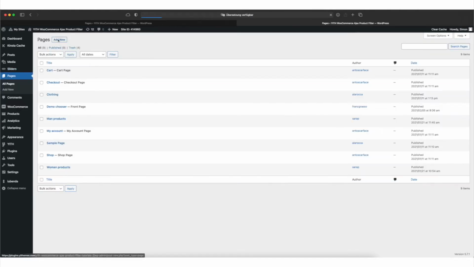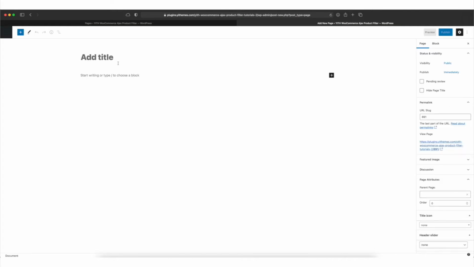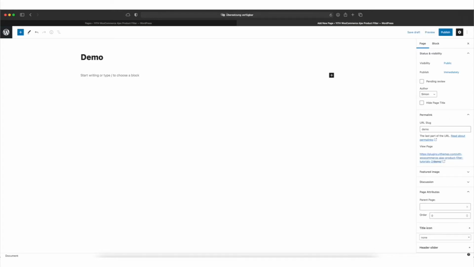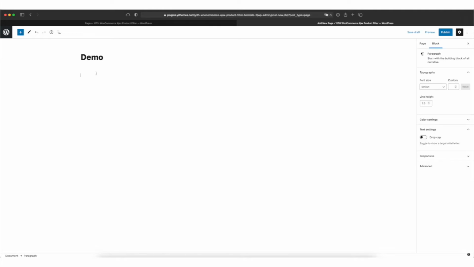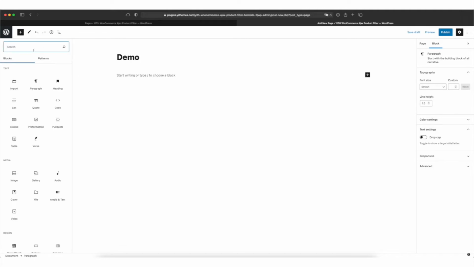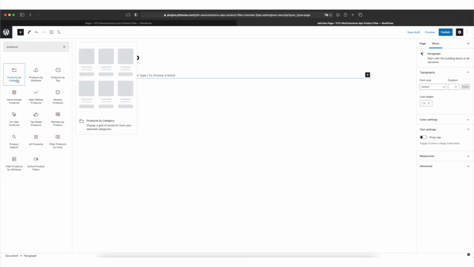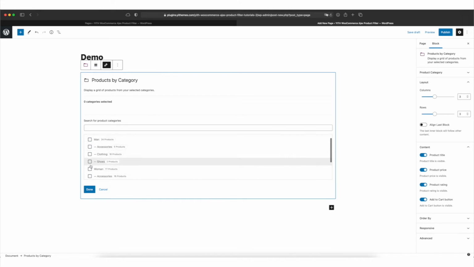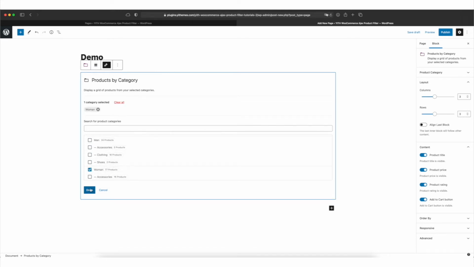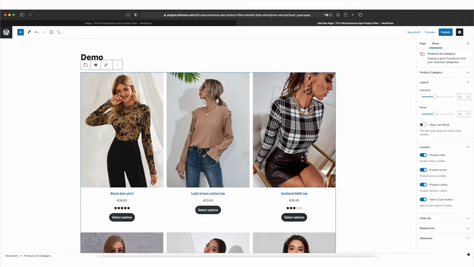And here we'll add our own page. In the first example, I'm going to show you how to add a custom sidebar to your site and then add the filter widget to the sidebar using just the default WordPress widget settings. I start by adding a products block to the site. And as an example, I'll use products by category, which is shipped with WooCommerce if you install the plugin itself. So here you can select one or more categories and display them on the site. And as you can see, you have a neat preview here on the site.